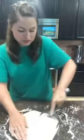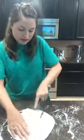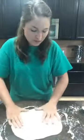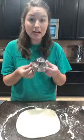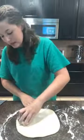And I'm gonna just put this, roll it out. Maybe if I cut individual little pieces, it'll roll out a lot easier. All right. So we have the cut and seal right here, and our cut and seal is gonna cut it. Instead of using like a biscuit cutter, I'm gonna actually cut it in little pieces.